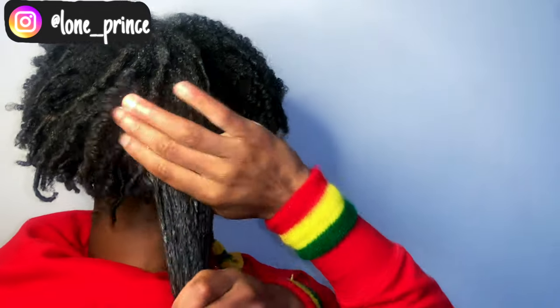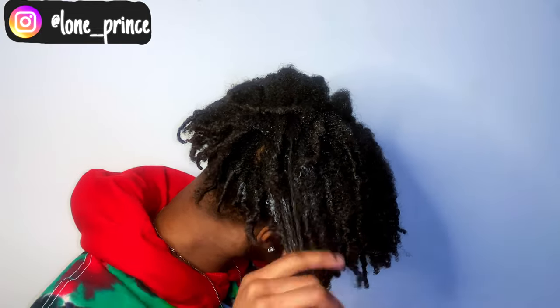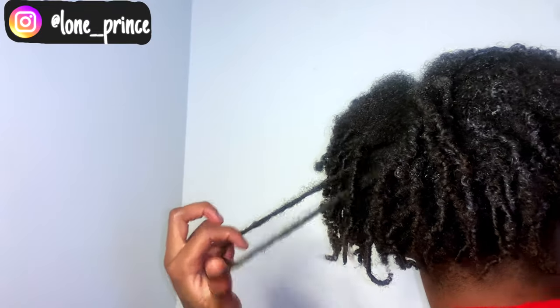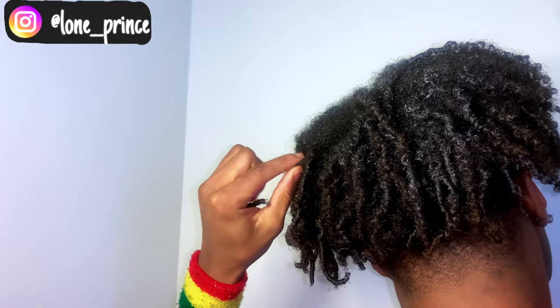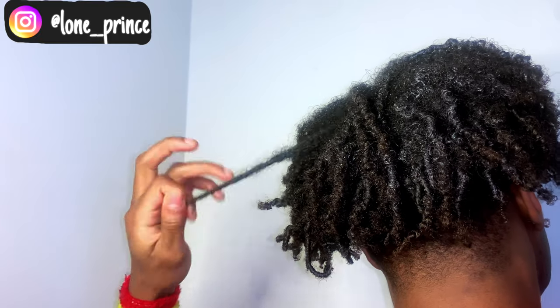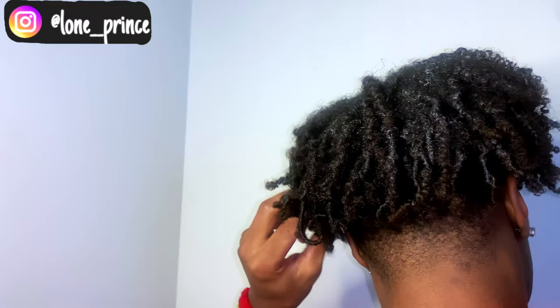Like I said, the back is a lot shorter than the rest of my hair, so doing this for the back really helps it show off some better length instead of looking so uneven. I always double and triple check the surrounding areas just to make sure I twisted everything, and if there are still some twists left, I always, of course, untwist them. Even after this video, there will still be some twists that aren't untwisted, but as the week goes on, I'll take care of it.